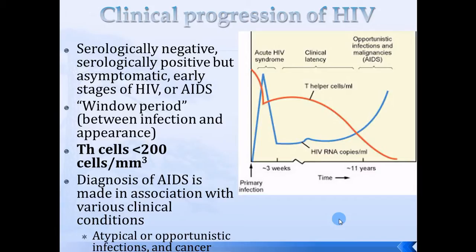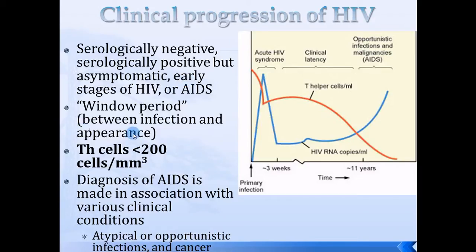Right. So the window period's what's referred to as the time that you're infected with it until the time that it shows up positive on an HIV test. When you look at the progression, it starts off as being serologically negative. Even though you got it in your body, it looks like you don't have it. And then about 2 to 8 weeks later, you start showing up as serologically positive, but you're asymptomatic, so you're not sick. And then in early stages of HIV, you'll start seeing flu-like symptoms, recurrent illnesses, unusual illnesses, and then about 10 years in, you actually get AIDS.